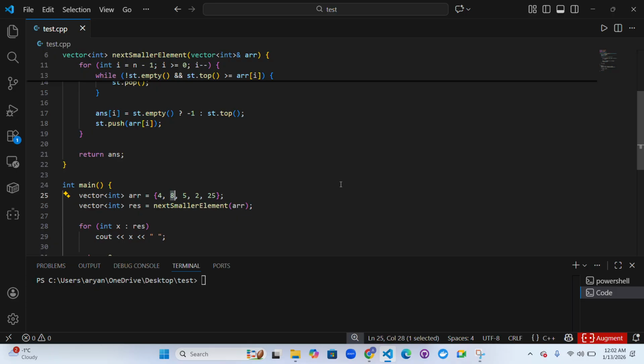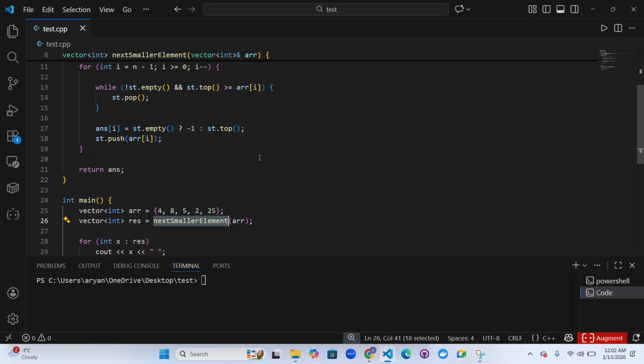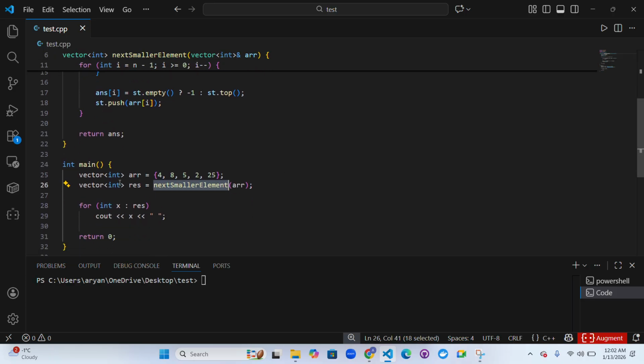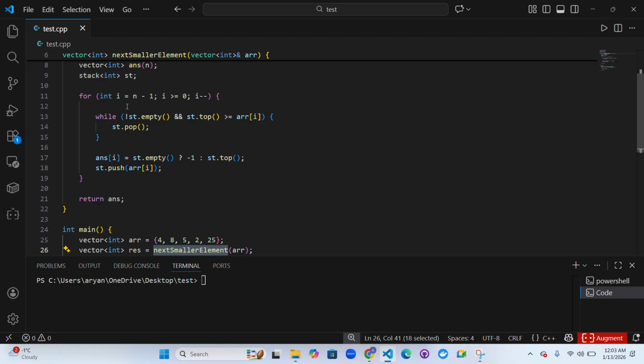Afterwards, we receive 4. Then our stack contains 2, and we see that 2 is the next smaller element, so it returns 2. So the answer would be -1, -1, 2, 5, 2. When returning the answer, we just return the opposite of that, because we are going right to left.